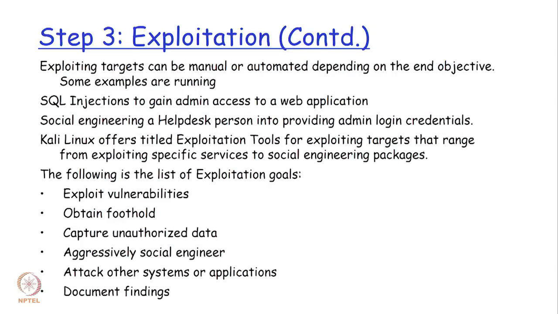So, exploiting targets again could either be manual or automated, just like our target evaluation step, and some examples could be an SQL injection that could be done to get admin access to a web application. As we look at some examples of the vulnerability analysis tools available in Kali Linux, we will see in detail how this is working.